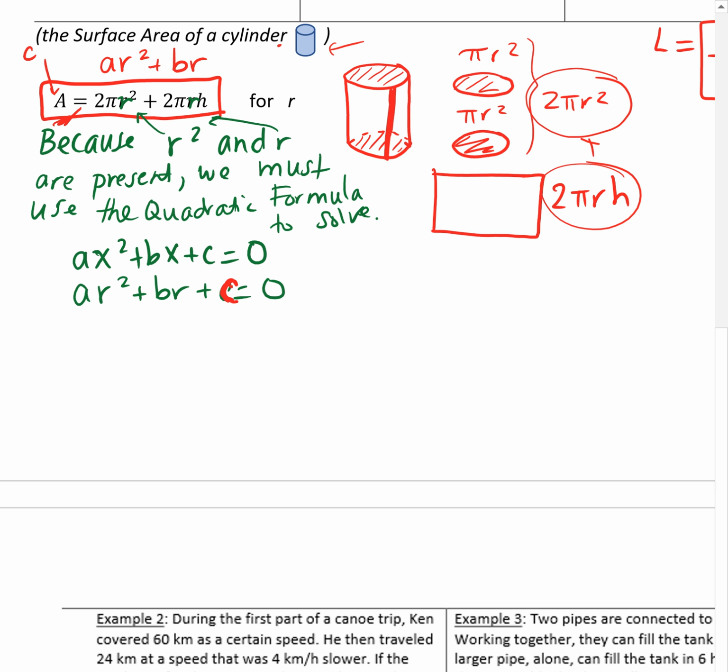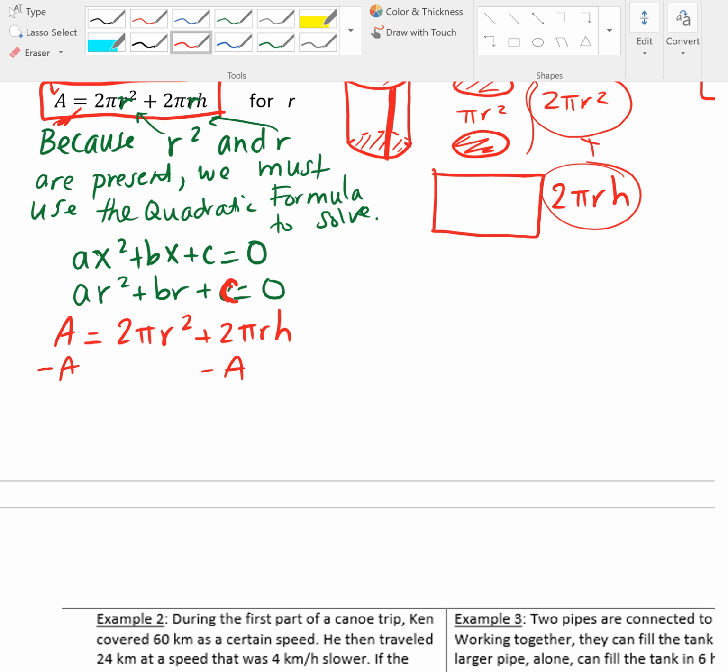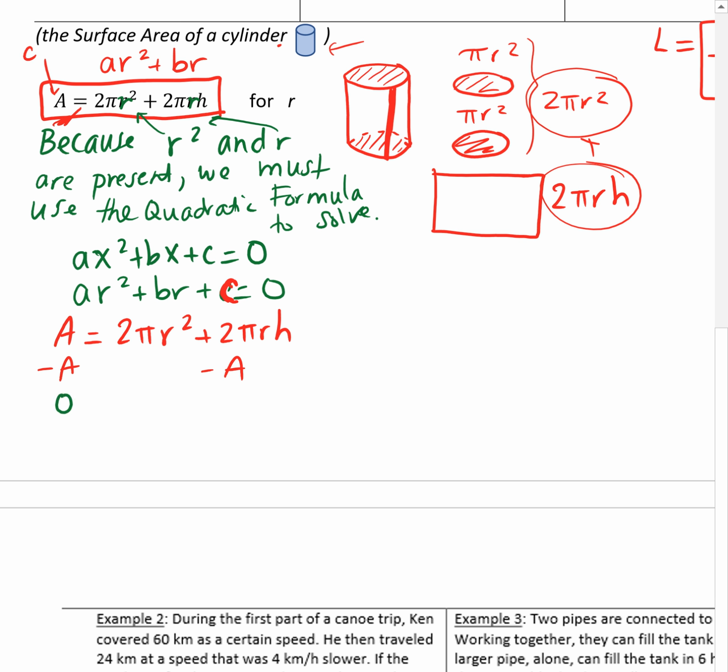The first thing I need to do is get everything on one side. A equals 2 pi r squared plus 2 pi rh. I'm going to move the a over here. Or you can move the terms on the right to the left. It doesn't matter, as long as everything's on one side, then you're fine. And then also in descending order of powers of r, the highest power of r, then the second highest power of r. To make it more clear, I'm going to switch the r and the h, so it looks more like something times r, like we see in this term here. And then the minus a must be my c value.